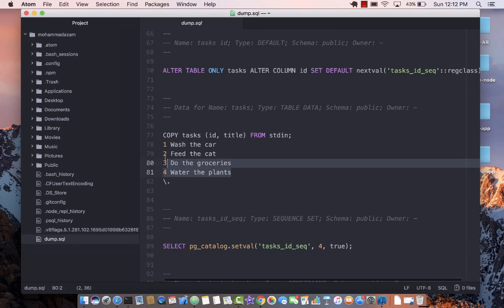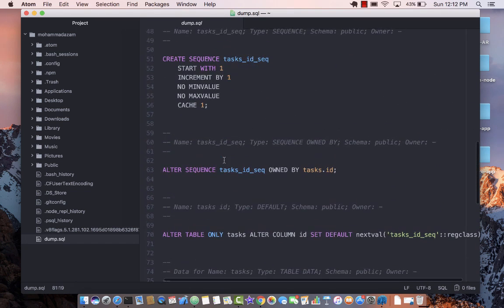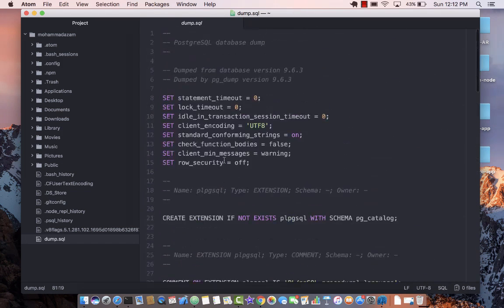So it's going to insert this data, all right? It can also be used in automated environments where nightly it is getting the data and inserting it into backup data and replication servers and all kinds of things. So we've learned how we can create this file, how we can dump all the data from our database and tables into a dump.sql file, but how do we get it back?